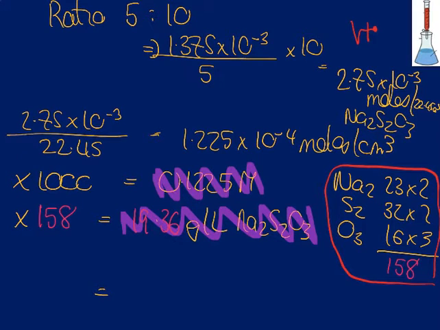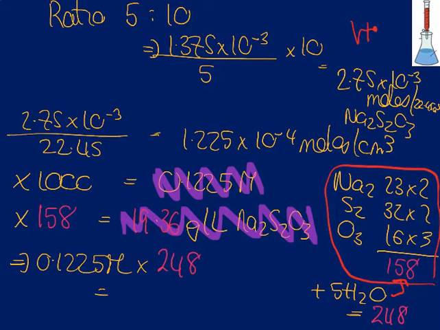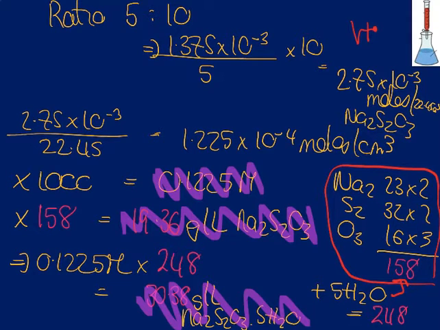And the very end part of it asks us in part C, grams per litre of crystalline Na2S2O3.5H2O. So it's the whole thing now. So we're going to add in 5 waters, that's 5 by 18, onto our 158 up here, and we now have 248 grams per litre. So we again go back, we multiply 0.1225 M by 248, and that gives us our final answer, 30.38 grams per litre of crystalline sodium thiosulfate.